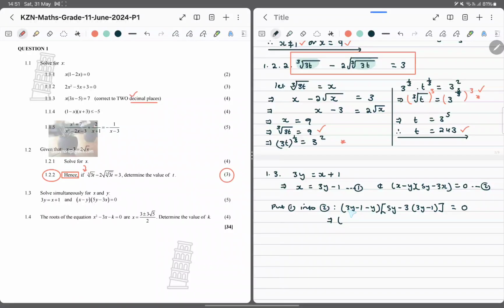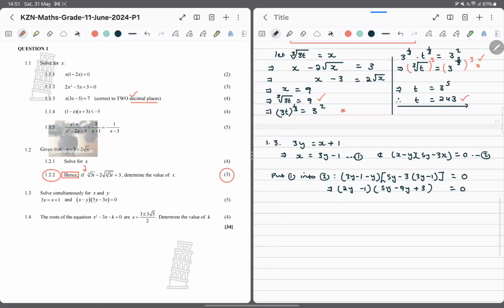So this is going to be 3y minus y. It's going to be 2y minus 1. Okay, so to kill the square bracket, we break that. So it's going to be 5y minus 9y plus 3 is equal to 0. Once you break this, we do not want to see a square bracket here. If you maintain the square bracket, you are lost. Okay, it doesn't hurt though, but methodically it causes problems. So always know what is what and what is its function and how to handle it. So we continue here.